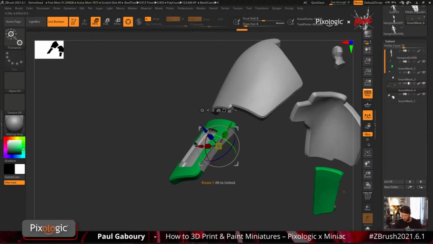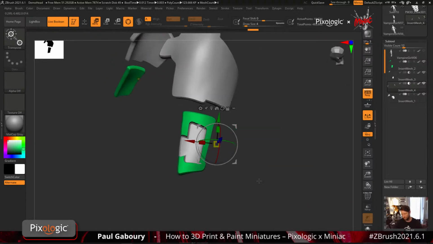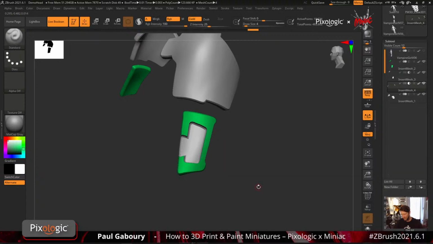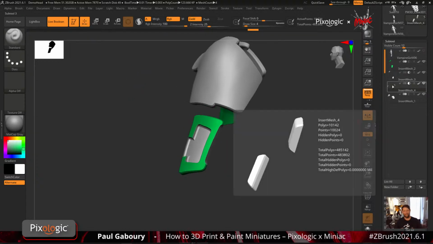Right? This is giving me so many ways to start working now. And I'm going to say, okay. And what has happened here, you can see that mesh is a new subtool. So that's all I'm doing here, kind of mixing all these up together, right? And to get where I want it to be.